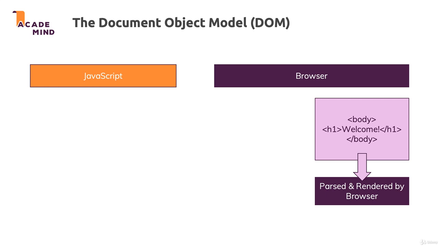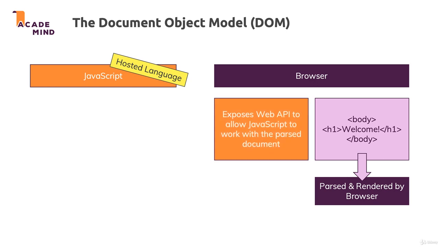Now, JavaScript might be part of that web page. It certainly is in all the web pages we work with in this course, and it's loaded by the browser. Now, don't forget that JavaScript is a hosted language. I mentioned this in the first course module. That means the browser provides the environment for JavaScript to run. It provides the JavaScript engine, which in the end parses and understands all the JavaScript code and executes it. So the browser provides that. It also provides a bunch of APIs, a bunch of functionalities into which JavaScript can tap, so that JavaScript can interact with the browser.